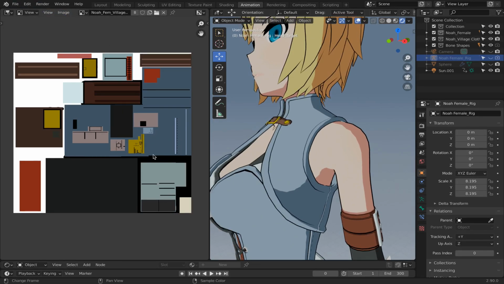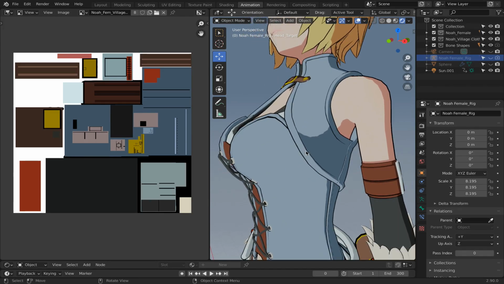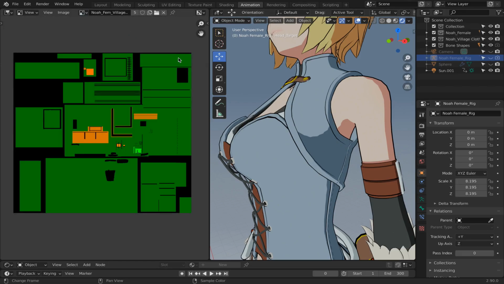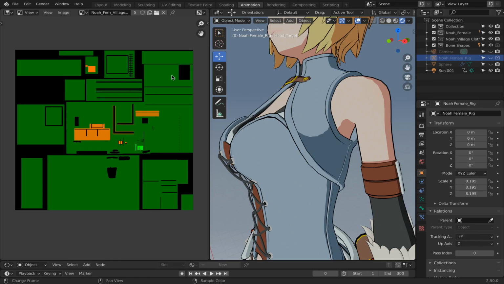And what controls all of this, the map that controls all of the lighting and the shading information on these models, is this map right here, which is referred to as the ILM map. Now, unfortunately, I wish I understood what ILM map stands for, but I wasn't able to discover that information.